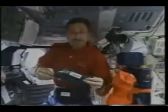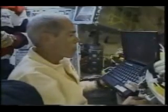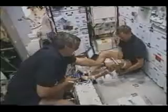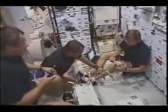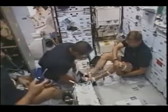The crew went right to work. Doc had to whip out some cheese tortellinis and eat them right away in front of everybody — the rest of us weren't quite feeling up to that yet. Here's Pat setting up and giving me a hand with some of the photo-TV equipment, and Dan's getting the computer network ready to go. It's very important to help us do our job, and I was just really happy to be back in space. Frank and his crew were on the mid-deck shocking themselves with H-Reflex, that thing attached to his leg — it looks like a lot of fun, but we didn't try it.